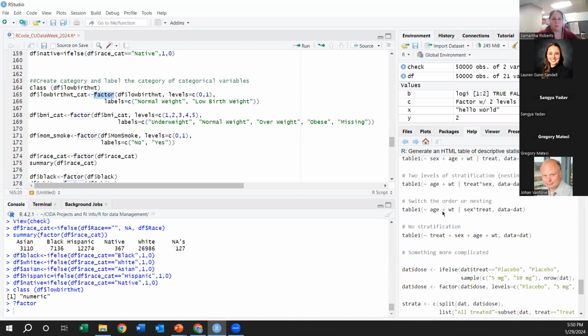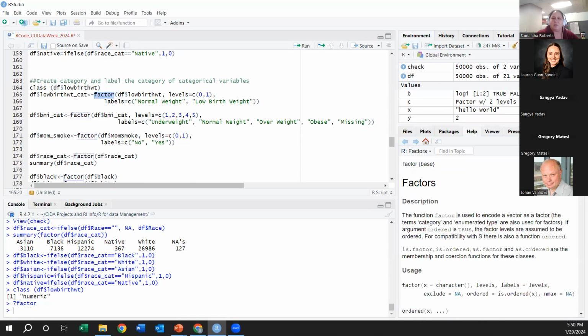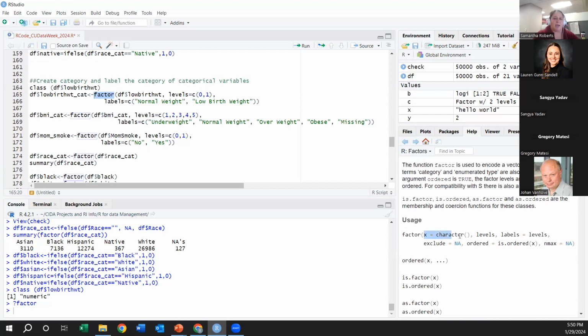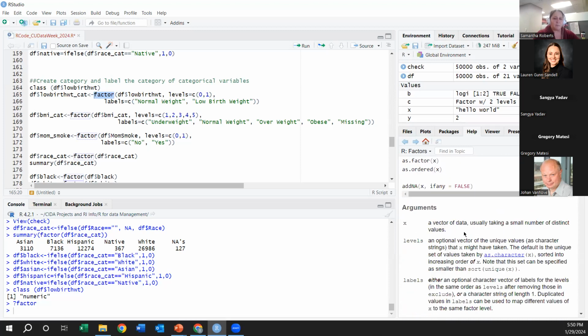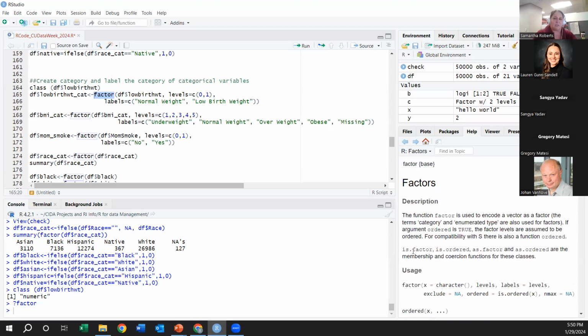You can also do it in a script, but I don't want to save it. And so this gives you what you need to do. This is going to be the character, the levels and labels, and then if you want to exclude missing, or if you want it ordered, or all of these things. And again, arguments. So this gives you the instructions on how you should use this function.